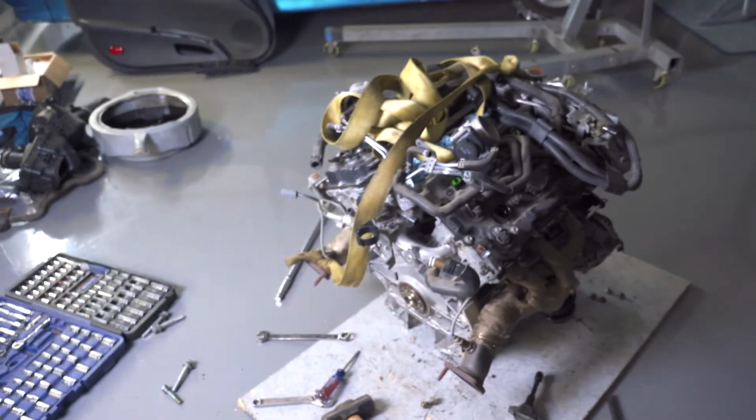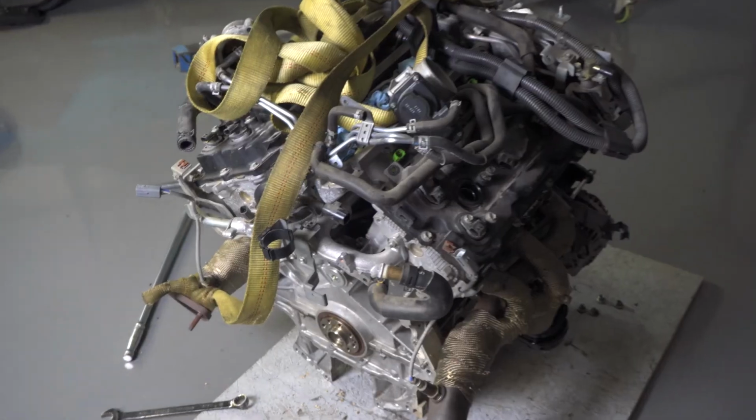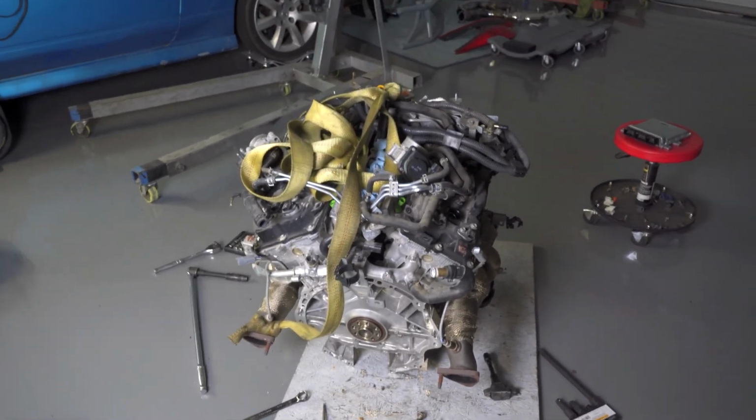So at this point, I've got some small things. I put plugs in the other day. I still have to do the clutch and flywheel, and I think it will be just about ready to go in. We'll have to put the harness on obviously first. It's kind of coming down to the last few things, but now we're waiting on parts again.